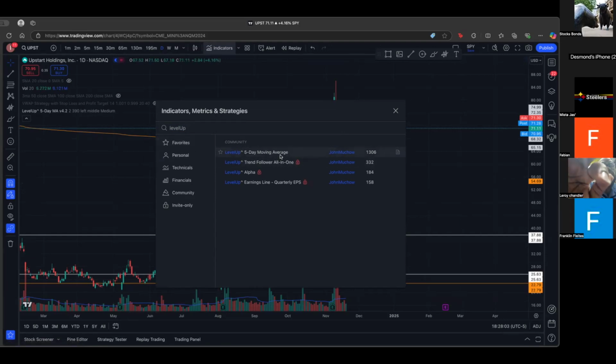So I don't want to dump a lot of mathematics on you guys in this session, like talking about how this is calculated and all that. We don't need it. If you're not interested, you're not interested. Doesn't matter. Just use this. It's going to automatically do the calculations in the back end and update the 5-day moving average for you. All right, so Level Up, that's the name of the indicator. That's going to give you the 5-day moving average. Makes your life easier. Go for it.